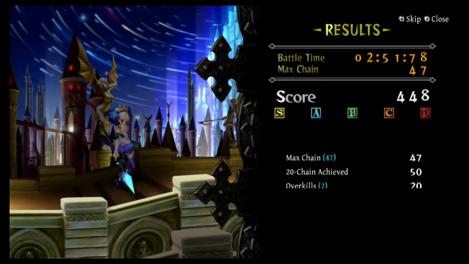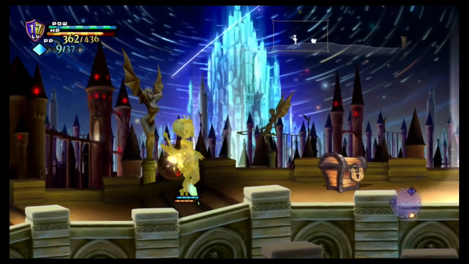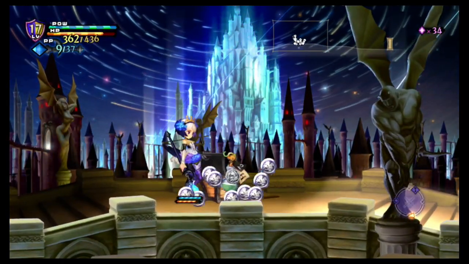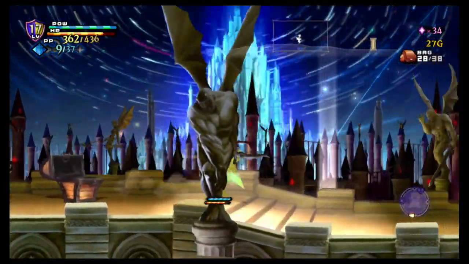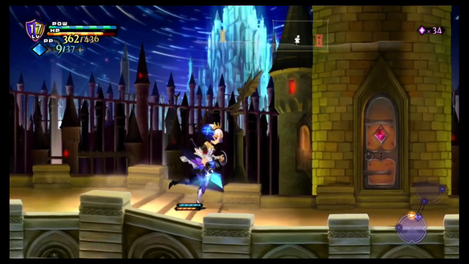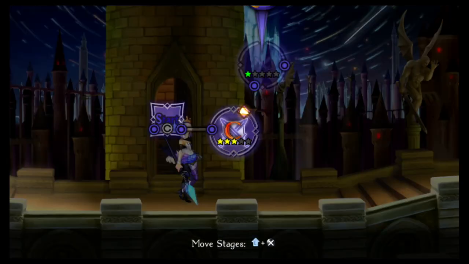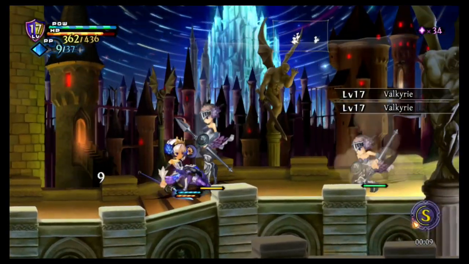Finished. Haha. So we got a score C. But the cool thing about this game is that you can actually come back. We got the Red Stone Key. You can come back to this section and restart the battle and try to get a higher score. I'm pretty sure you can. Or right now, if I want, I could just press the option button and restart the battle and try to get a higher score too. That's another thing you can do there.